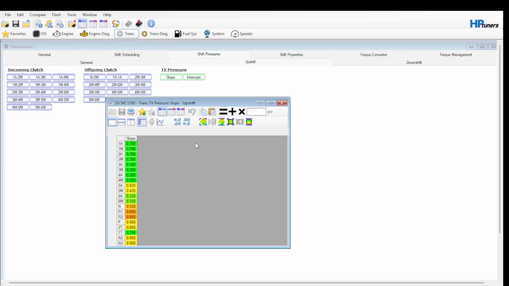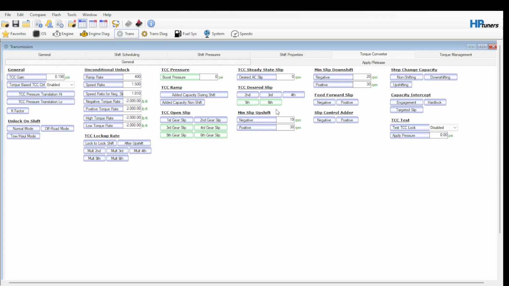Now, if you do change these intercept slopes, they change the oncoming and offgoing at the same time. So when you downshift, it's the 3M and the 2M that shift together. Again, I'm not highly experienced in this area either, so do your own research. I've quickened the shift and done a couple of other things. I had previously increased the RPM that was here to make the shift softer so that I could get the needle, if you will, on the RPM to drop significantly faster, and then I could slowly harshen the shifts back to a stock level feel, but they're considerably faster.